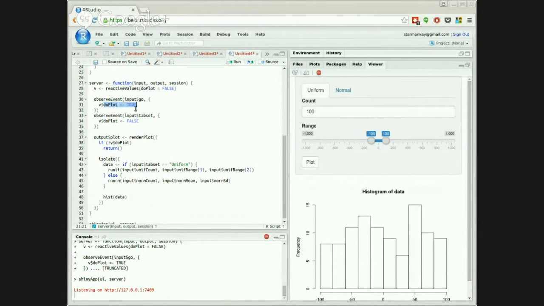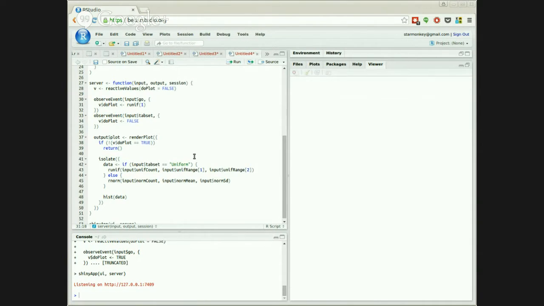Because do plot is already true, and I'm just setting it to true again, and in Shiny that has no effect. So I need to make this something that's going to vary every time. I'd like to have a function in Shiny called like nonce or something like that, just to make it clear what you're doing, but this would have the same effect. So gross, but there's a chance it might not have the same effect. That's almost a shame because input go, when it's 0, R will read that as false, and when it's anything other than 0, R is going to read that as true. We could also just do this.